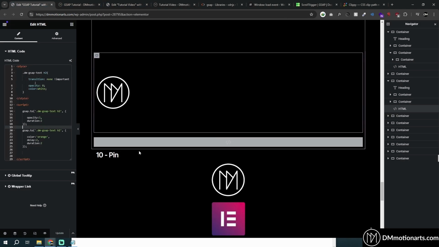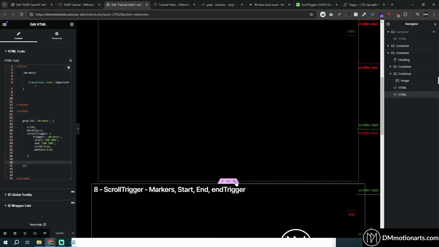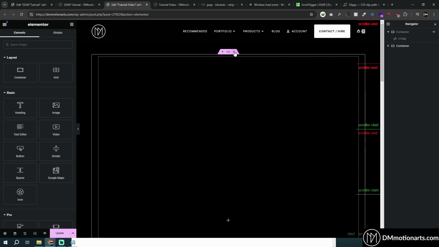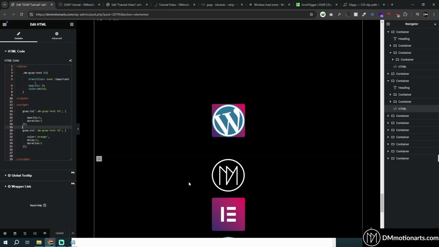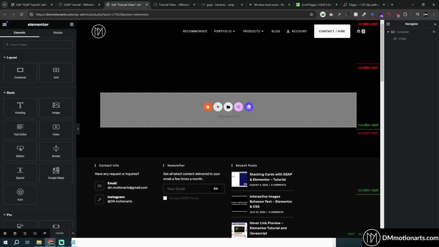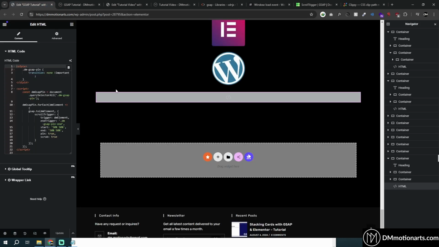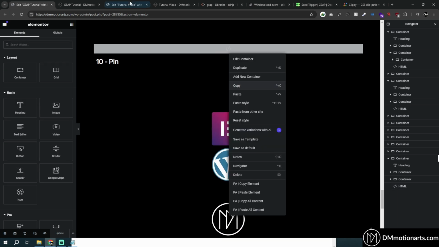Next we are going to learn is pin. And pin I've not used very often, so I'm going to hope that it works nicely, and I need to check the code once, because I don't remember. I'm also going to refresh this page to get rid of all this stuff. So I'm just going to copy this pin again to my page.